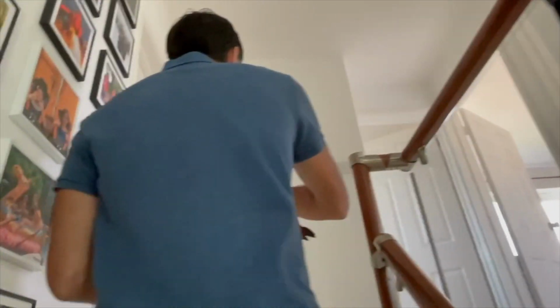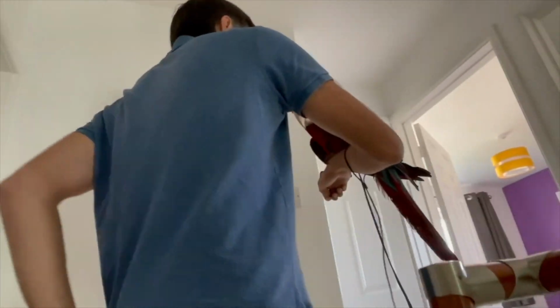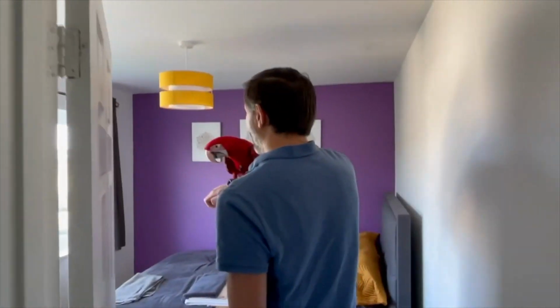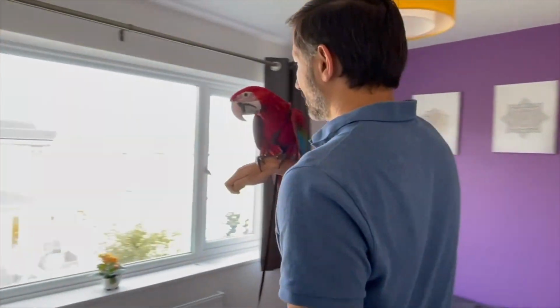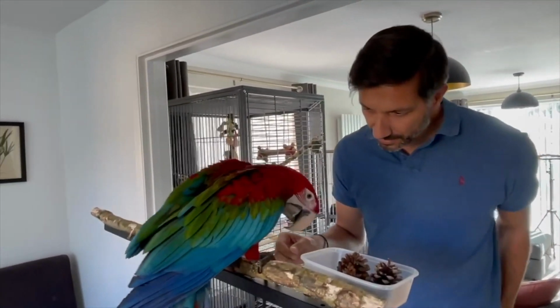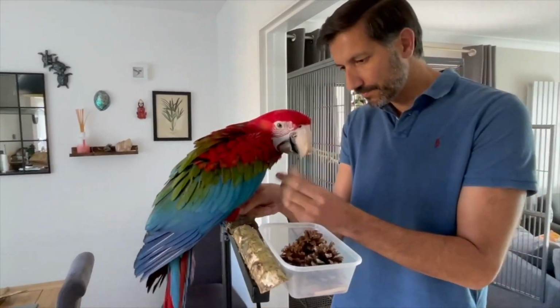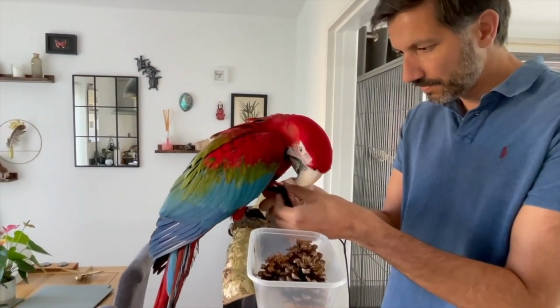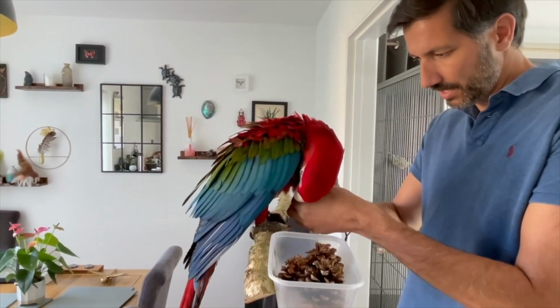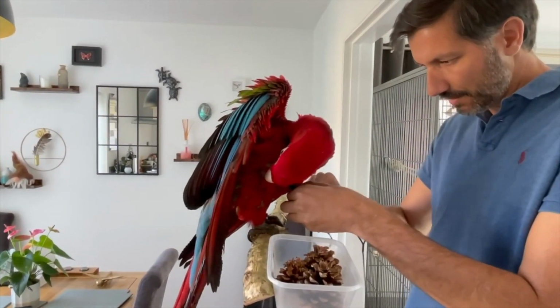So it's a case of you put the harness on, now you get to do a treat, you get to do something different, and then we'll take the harness off. And each time we're doing this, we were introducing the harness for a longer and longer period of time. And of course, not to forget that taking the harness off is as important as putting the harness on. From the point of view, you want to make sure the bird is completely calm. So again, extra rewards while we're doing this, and again, telling him what we're doing as well. And that has really paid off.